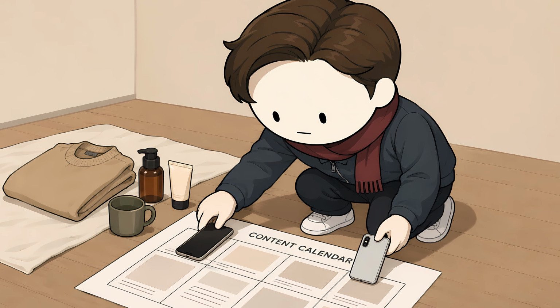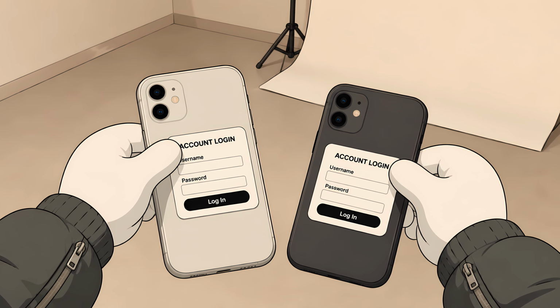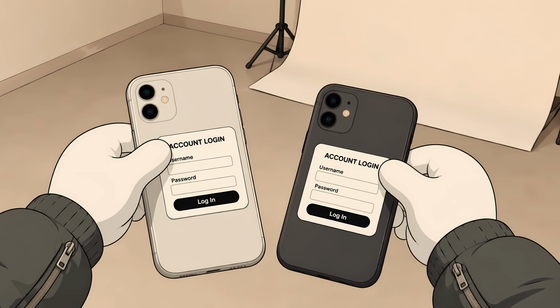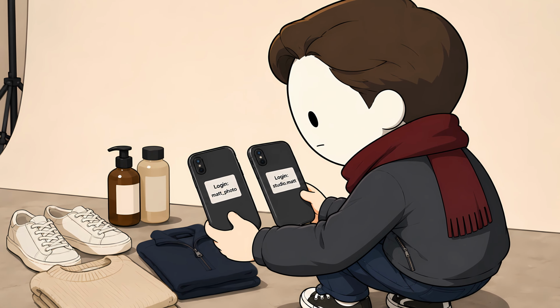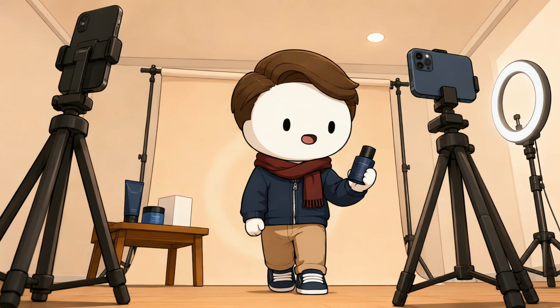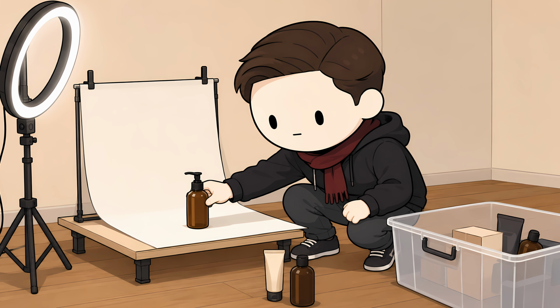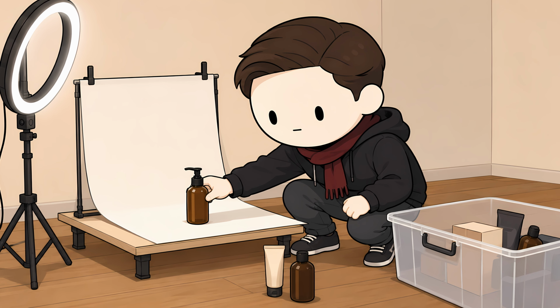On the paper content calendar, you match each phone with a page slot. You stick account logins onto the backs of 2 phones. Beside the login stickers, you check each account name before the first shoot. You shoot 5 short videos back-to-back on both phones. You swap props inside the frame without turning off the ring light.